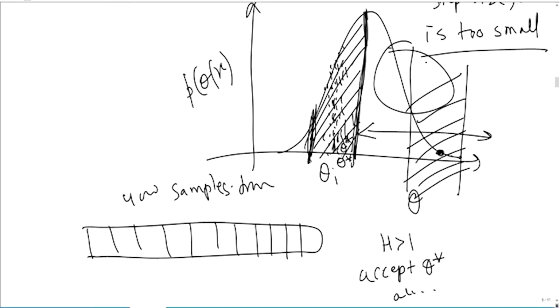Why? Because the step size was too small, whatever new proposals you generated, they could never cross these boundaries, or whatever certain boundary. So the new proposals you are generating were so close to the current state that you are moving too slow. So even though you are doing the same process, accepting and rejecting samples, all that is fine, but you are moving too slow. So if step size is too small, your chains will move slowly. You might get stuck in one part of the posterior. You may not be able to explore the whole parameter space.